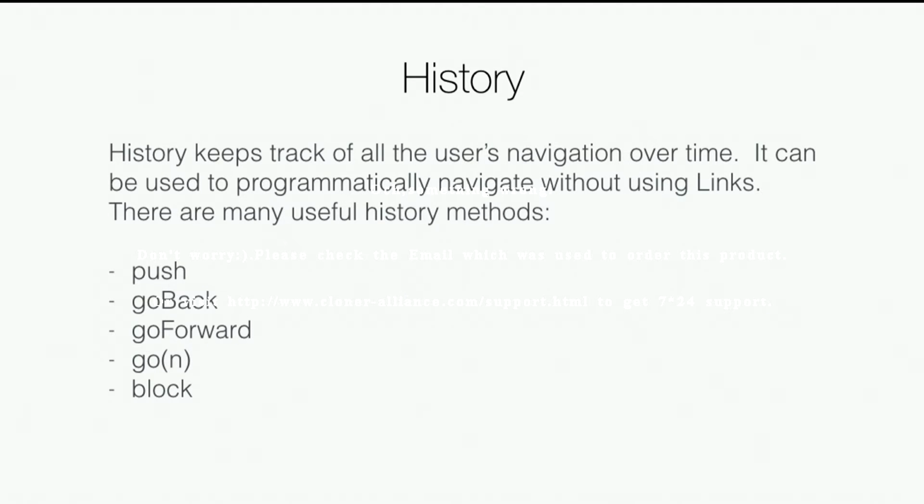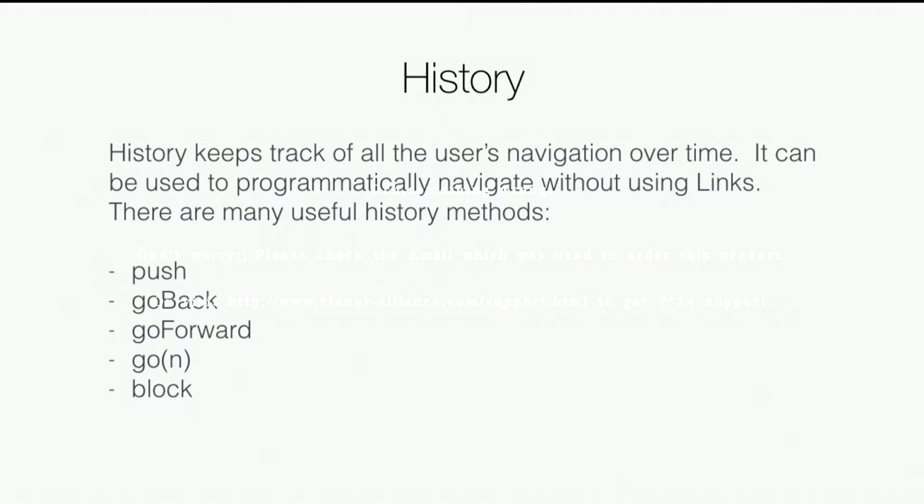So the history object not only has information about where we've been, but it also gives us methods so we can manipulate that. For instance, the push method on history. If we do props.history.push, then we can give it a string of the URL we want to go to. So we can push somebody to a particular URL. Go back does what it sounds like. It just goes back one step, same as clicking the back button in your browser. Go forward is like the forward button. There's also go, where you can just pass it an integer. So a positive integer would be going forward a certain number of steps.